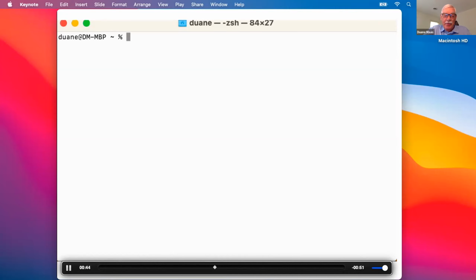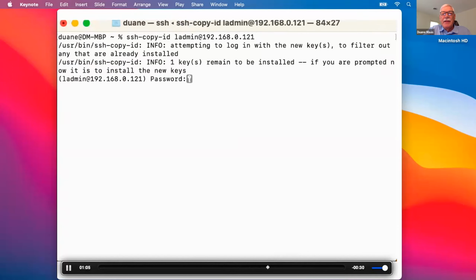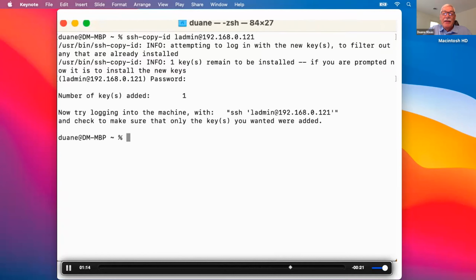So now, if we go in and use ssh-copy-id, we're going to copy that key to the remote system. And what it does is put the key in there, and it adds the key to the system.